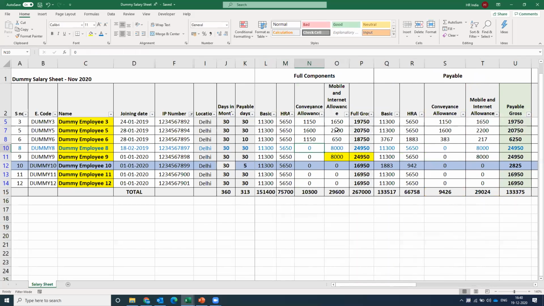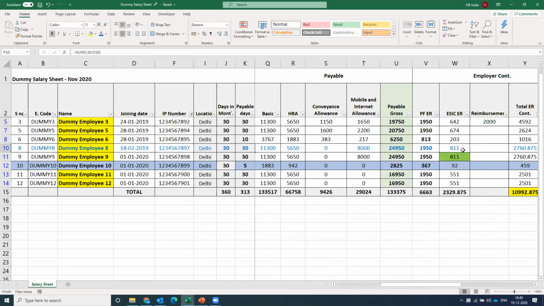Because of the increment, this employee's salary goes beyond rupees 21,000. It means if the fixed salary goes beyond rupees 21,000, the employee is considered out of coverage. But if you notice here, because of our previous formula, when it was checking the eligibility from his fixed gross, and on the basis of the eligibility it was calculating the contribution, since the employee's fixed salary became more than rupees 21,000, the calculation became zero.